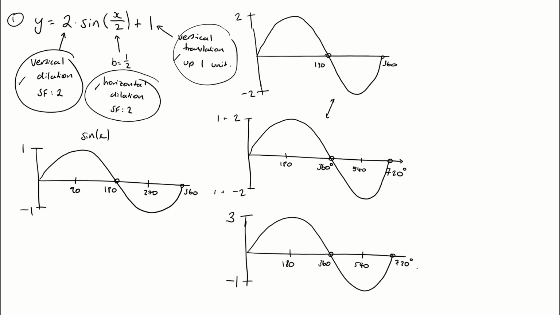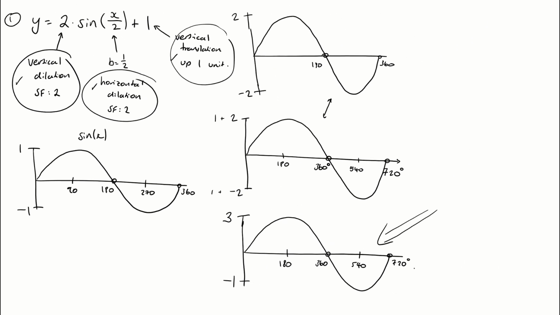So hopefully that makes some sense, that down here, what I've done now is I've plotted y equals 2 times the sine of x over 2, plus 1. So we're just looking at what I've changed in my A, my B, and, well, we didn't have a C in this case, but you could throw a C in there if you like, and that D on the end. And you can write down little notes to yourself about what impact that's going to have, which we discovered in the previous section of this video.